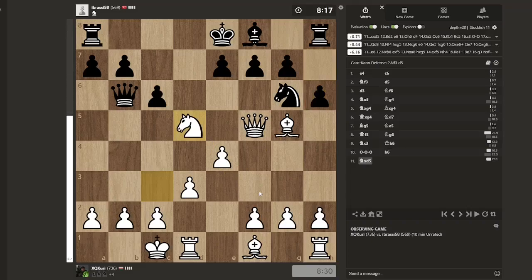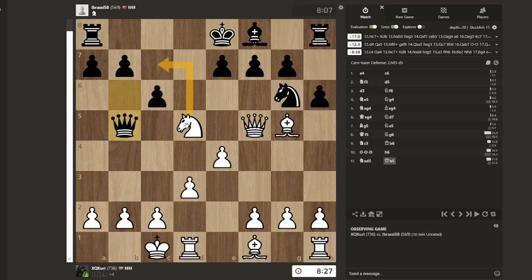Okay, I think that was a little bit crazy. Really tactical, so... Okay, now you just pick up the queen. Okay, I think that move was pretty crazy tactical.